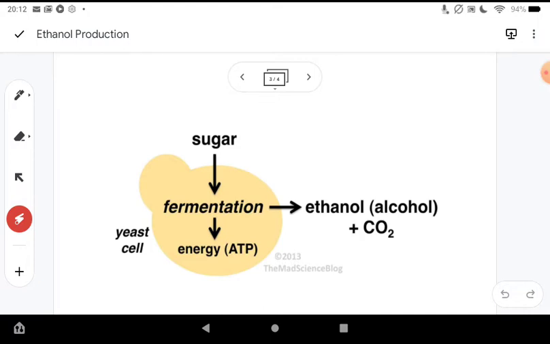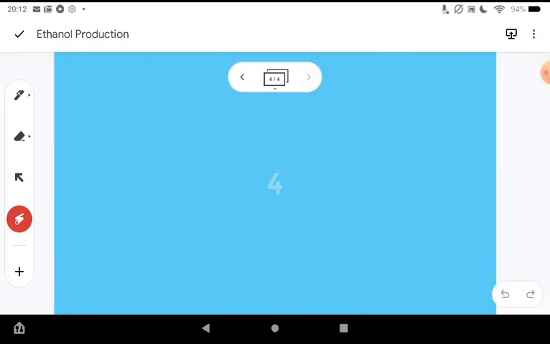The upside, however, is this happens at room temperature, it happens at room pressure, so at 1 atmosphere of pressure, and it's quite easy to do. I mean, you can do this at home quite simply. And so you can actually produce quite big quantities of this, and quite cheap. However, it isn't as efficient as doing the industrial process.